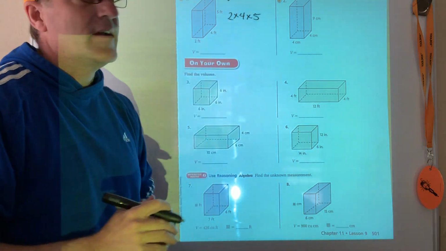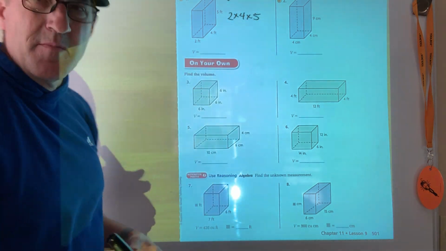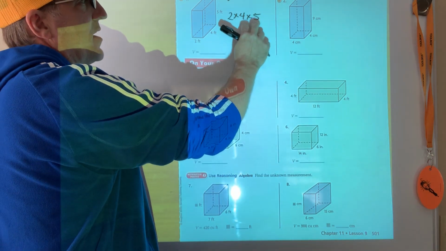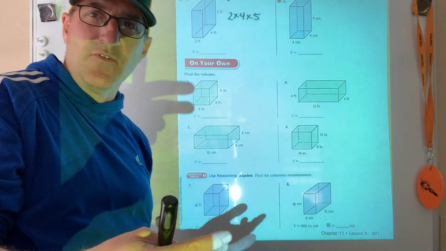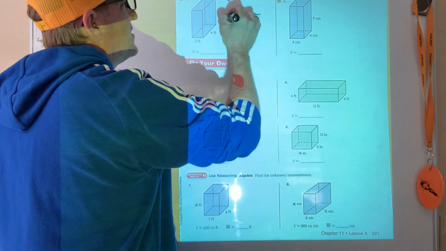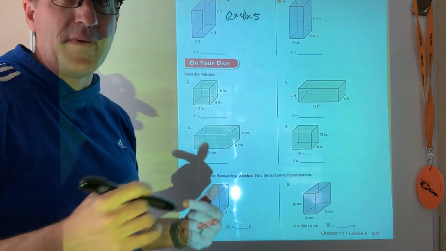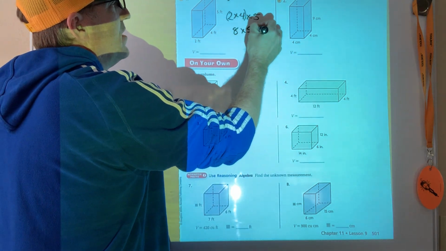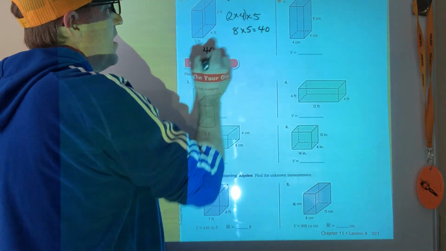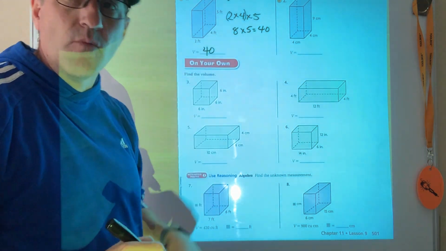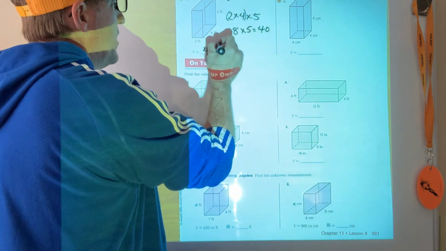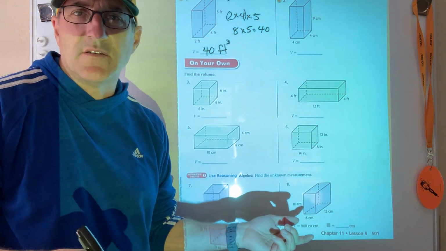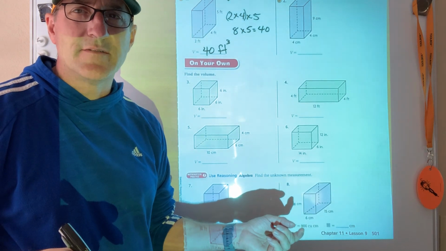All right, and so for me, it doesn't matter. The numbers are so small, it's not really going to make a difference which way I do it. So, if I did these, 4 times 5 is 20, and 20 times 2 is 40. That makes it really easy, but I'm going to go ahead and stick with this length times width, which is my B. 2 times 4 is 8 times 5 equals 40, so I write 40. And then I put feet, what? Cubed with a 3. 40 feet cubed. Or you can write cubic feet if you like writing lots and lots of letters. Just kidding, it's not that many letters.